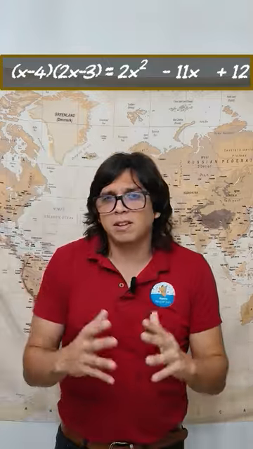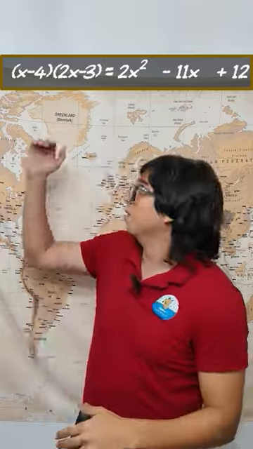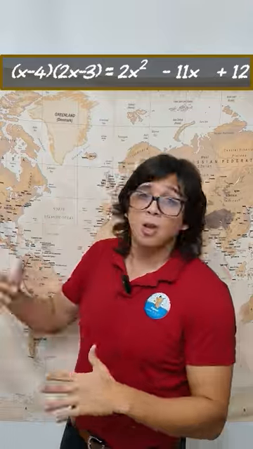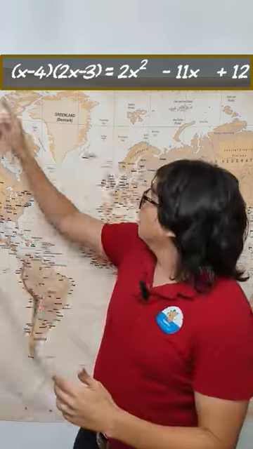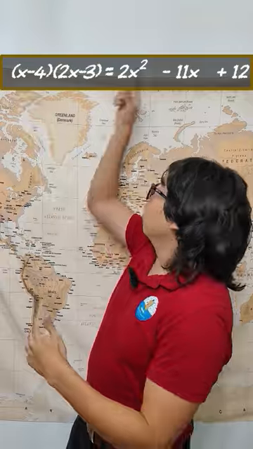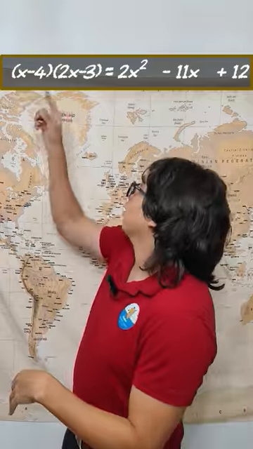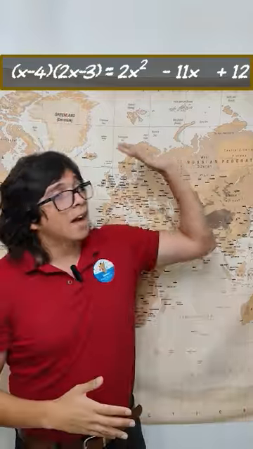And this is the process. This will always be the process. Sometimes the parentheses will have harder terms, or be longer. We can have parentheses with more terms, but the process is the same. We just keep distributing and multiplying the first term by all of the second parentheses, or the second term by all of the second parentheses, and then make sure you combine like terms.